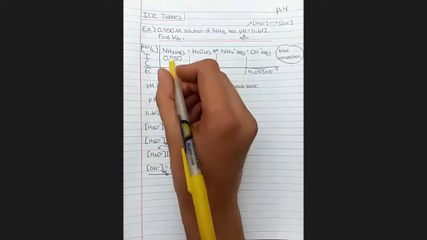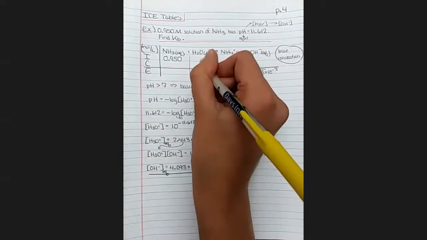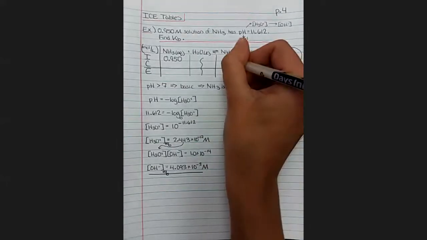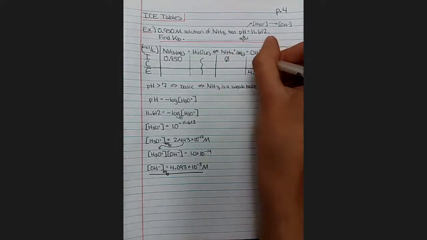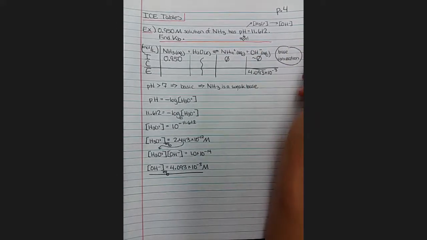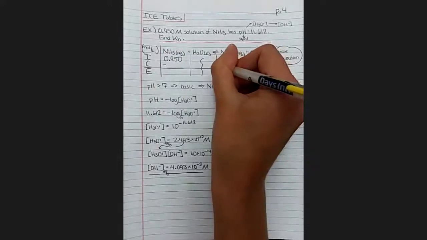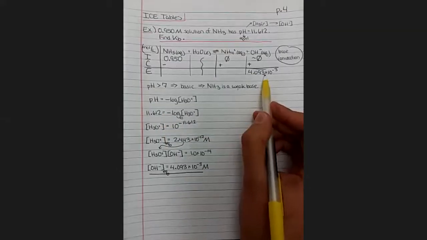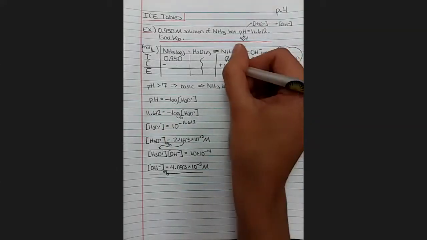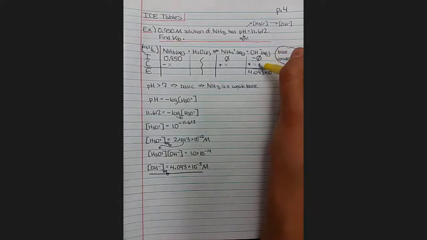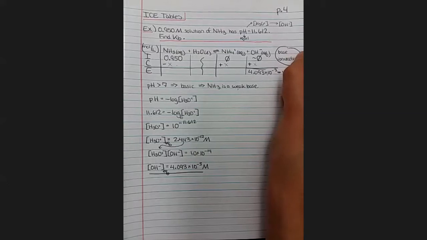So let's see. We know the initial concentration for ammonia. We don't need water. We know we're initially going to have 0 of ammonium and approximately 0 of hydroxide. Then we are going to shift towards the right side. So we're going to subtract on the reactants and add on the products. And the amount that we're going to add is this number, right? Because this would be plus X and minus X. We'll write it really lightly here. If we did 0 plus something to equal this number, this number is equal to X.